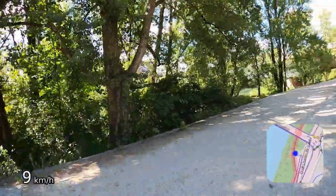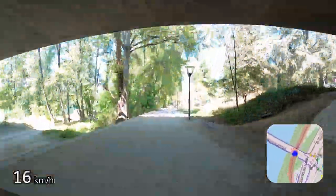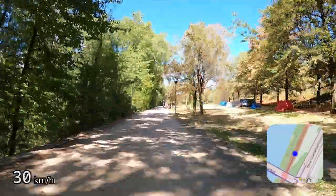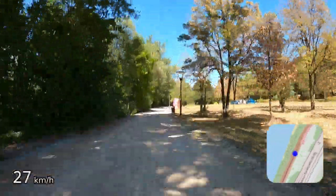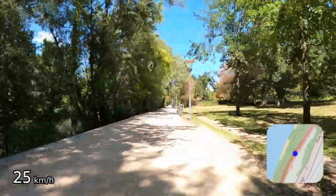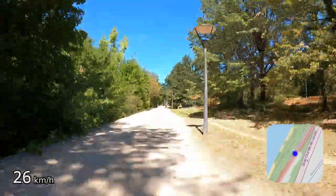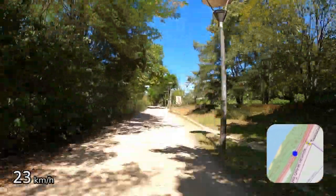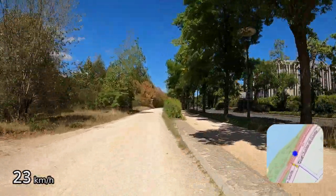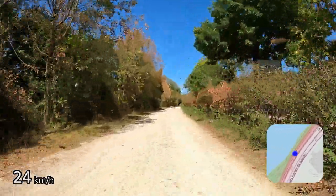Now we're on a lovely path that follows the Rhône. This is a voie verte, which means it's shared with pedestrians and cyclists. It's quite wide though, so I don't think there's really any problem with conflicts between the different users. This path is also part of a long cycling route called the Via Rhône. If you continue in this direction, you can follow the Rhône all the way to Geneva, and in the other direction it leads all the way to the Mediterranean Sea. The big building on the right is the international headquarters of Interpol, the international police.